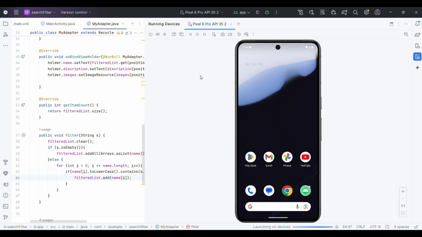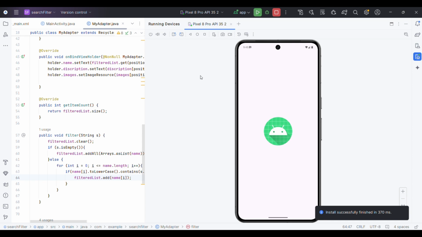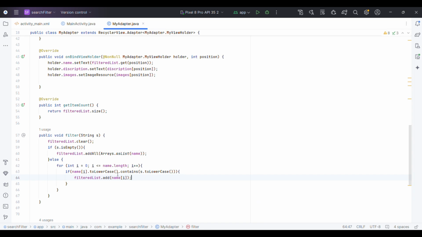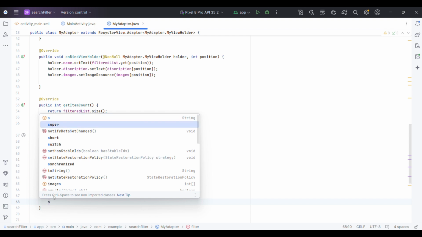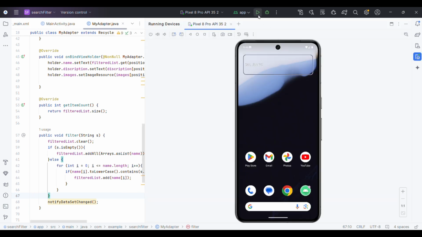At the first, let's see our program because I wanna show you the differences between them. Now we have them, and let's write something here. It doesn't work. I think it has a problem. Yes. Because we write this because every time it updates our recycler view when we search at the search bar.